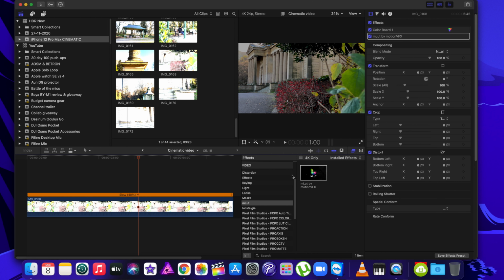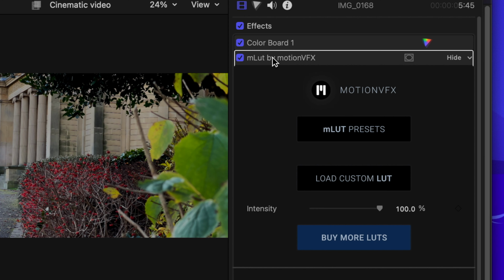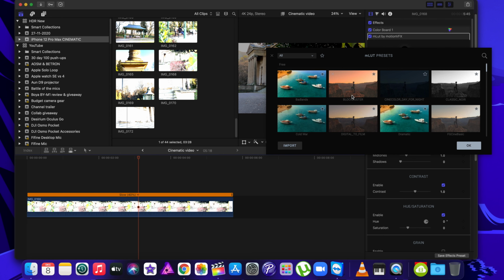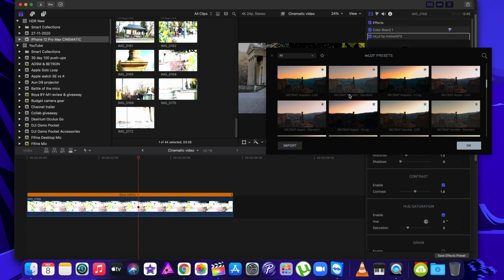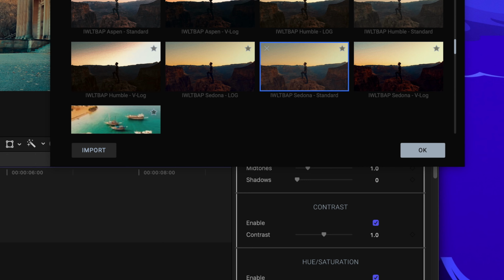Once you've added the plugin onto your clip, go onto your effects panel and choose MLUT presets. My favorite is the Sedona LUT, the standard one.